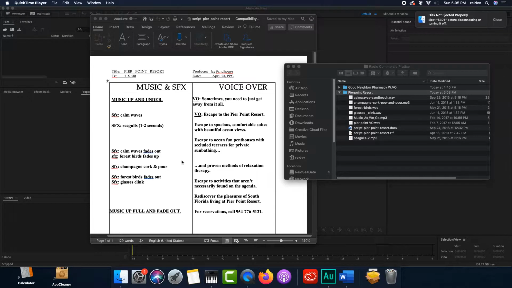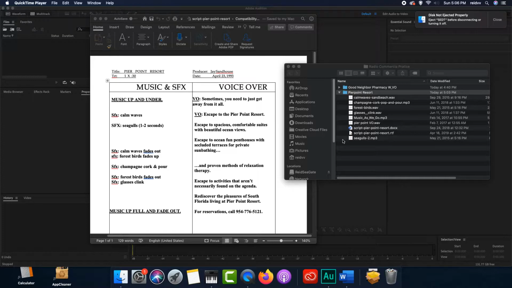Now, the voiceover has been pre-recorded, and the music and sound effects are all provided for you. So this is more of a matter of how you put it together in using Audition. Now, the first thing we want to do is once you have recorded your voiceover, and you want to get it to within about 2 seconds of the allotted time.